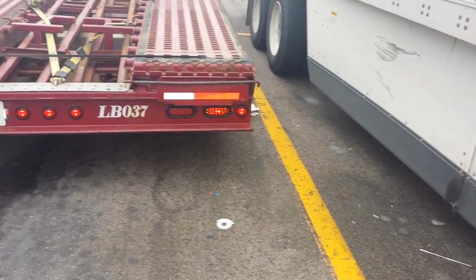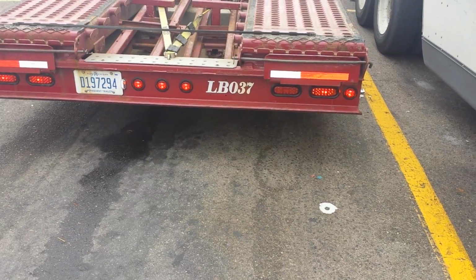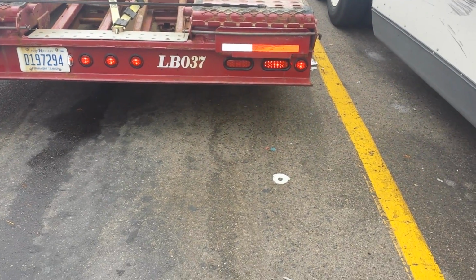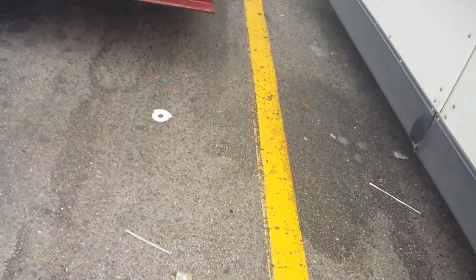Now, I did see something I didn't like last night, and as you notice, that one light right there is really dim. It's on, but it's super dim, and so I'm thinking about changing it today. So I'm gonna call in and make sure I can change that without taking too much cash out of my own pocket.